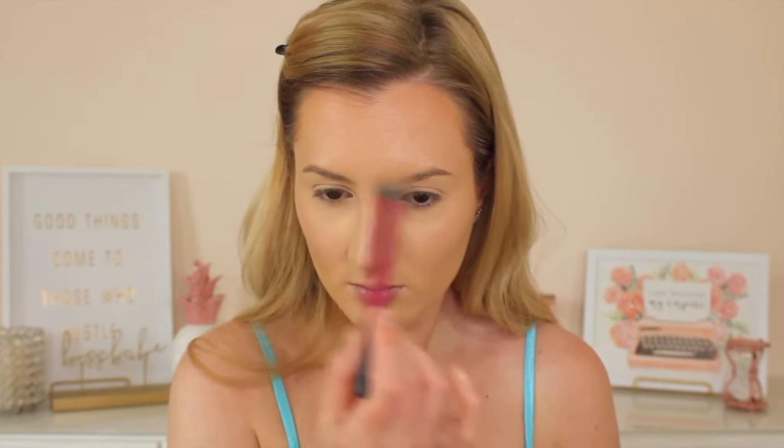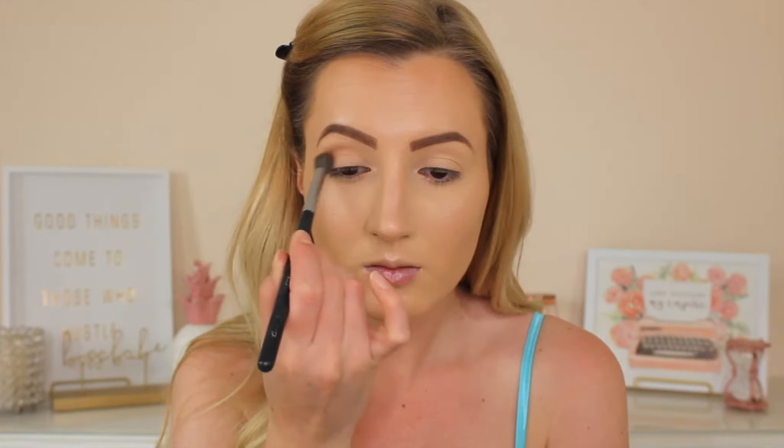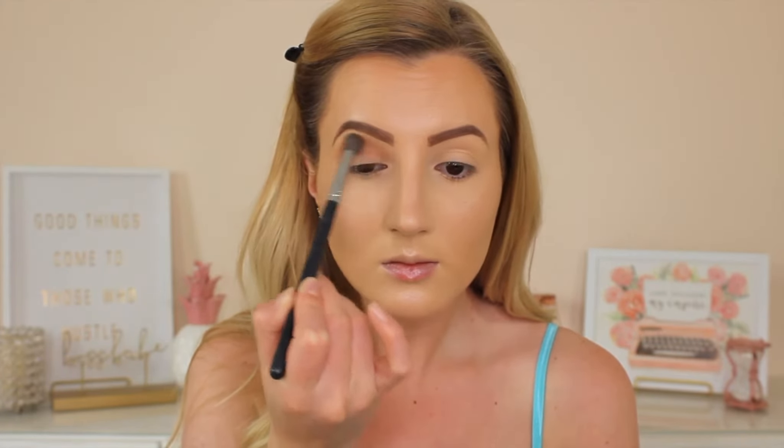I'm then going to be setting my eyelids and some inner parts of my face so the concealer doesn't move. You do still need to use some powder with a dewy and glowy look just to make sure it doesn't move. So I'm going in with very little powder just where I need to: my eyelids, underneath my eyes, around my smile lines, around my mouth, and in the center of my face. It doesn't really take away from the glowy look when you use just a very small amount. I did my brows off camera.